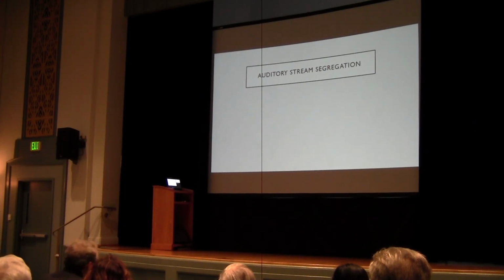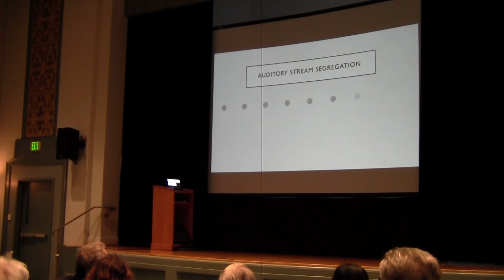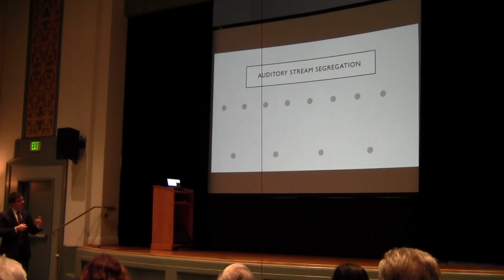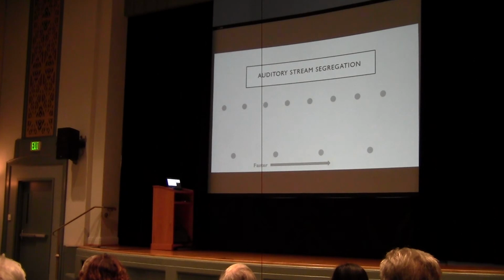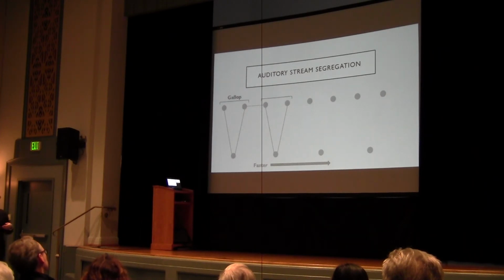So what you're going to be hearing in this psychoacoustical demo is an alternation of pitches. There's going to be high pitches alternating with low pitches. And as the alternation unfolds, it's going to get faster and faster. The demo will start out with you being able to hear just a single stream. You'll hear the alternation as just one stream of sound. And because you hear it as one stream, you're going to hear this galloping rhythm between the two pitches. Dee-doo-dee, dee-doo-dee, dee. You'll hear that gallop.